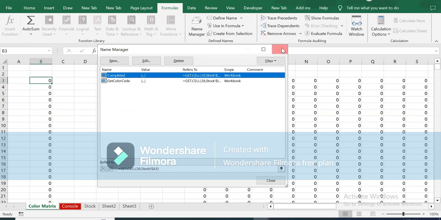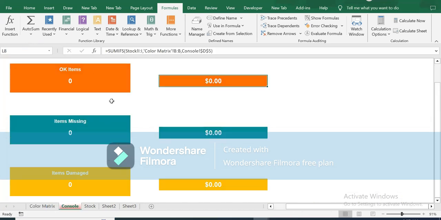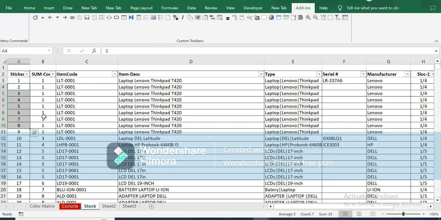These are the few things we have to set up for color-based computation, and this console will always tell you how many items have been marked as okay. To mark items okay, we need a button, so we have created a button here. We have shown how to create it, and we will again show you how to create a button in the toolbar. That button is created in the toolbar and will always be on the top when you're marking.